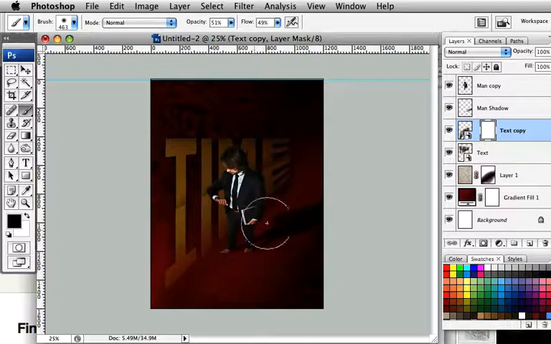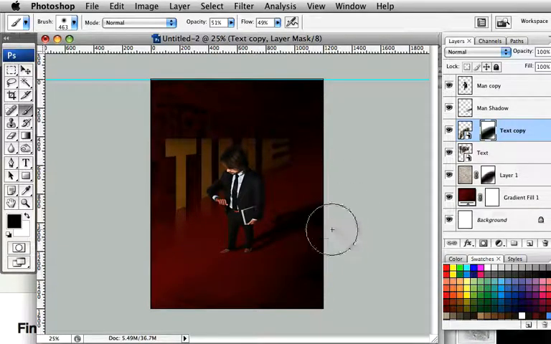and we're going to get rid of, like so. Now you could have done a gradient tool there, but I tend to just use the brush, kind of gets exactly the same effect. And you can see, so we've still got this little white line down here.